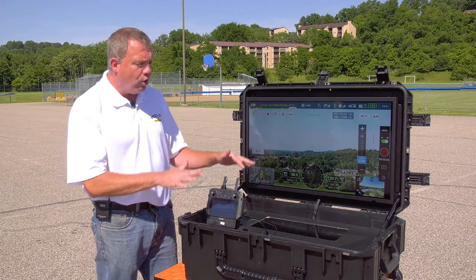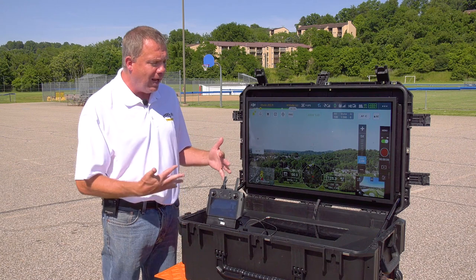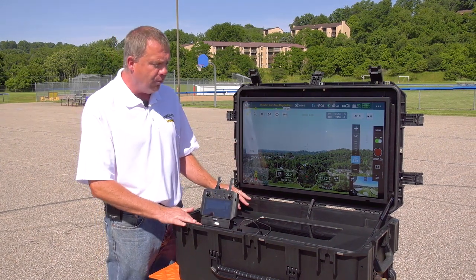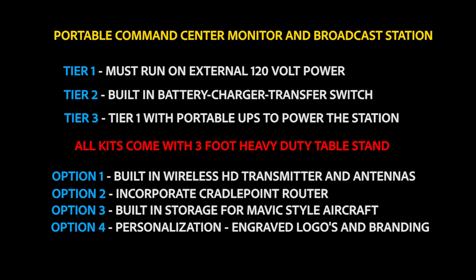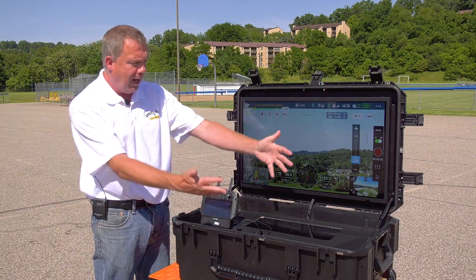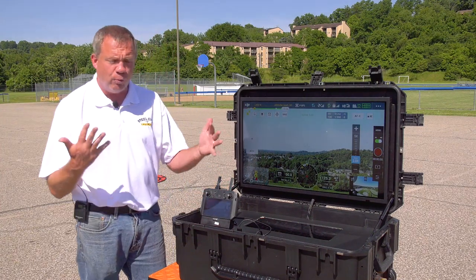Now that adds a lot of weight to this unit, but there's a lot of people out there that don't care about weight. They have more than one person that can help them out. So weight is not an issue where they want everything all self-contained in one box. And that's what we have here. That would be tier two. In tier three, we can have a separate dedicated UPS that we can just plug in AC power right here and power the system on here. So there's three different tiers of what we can do.